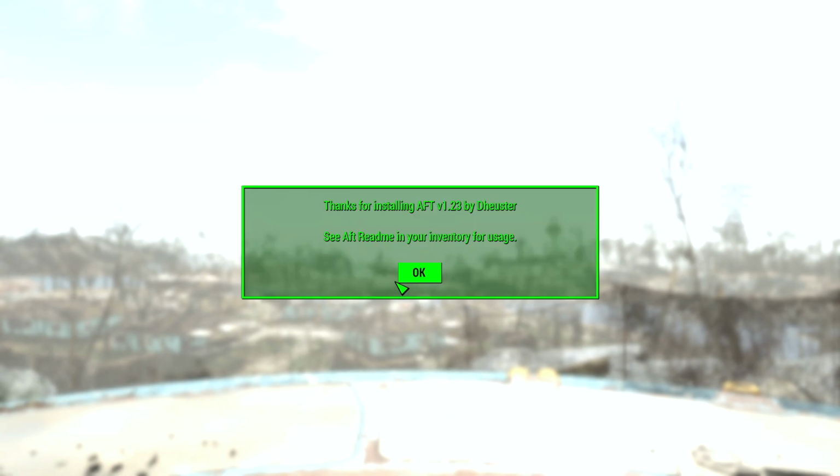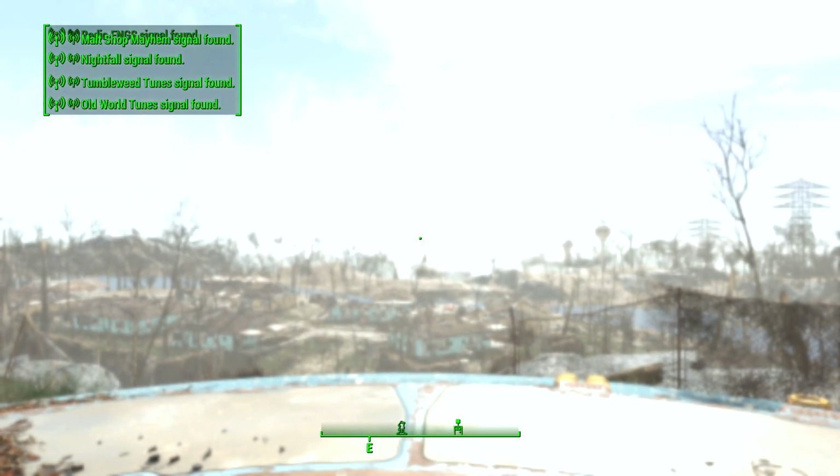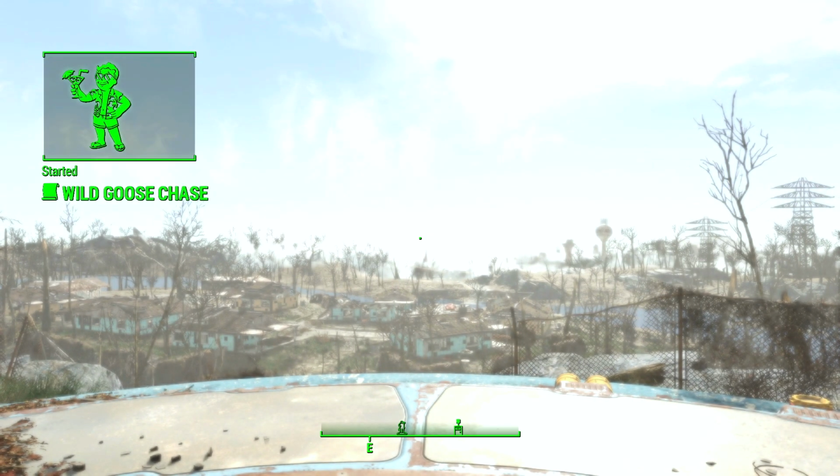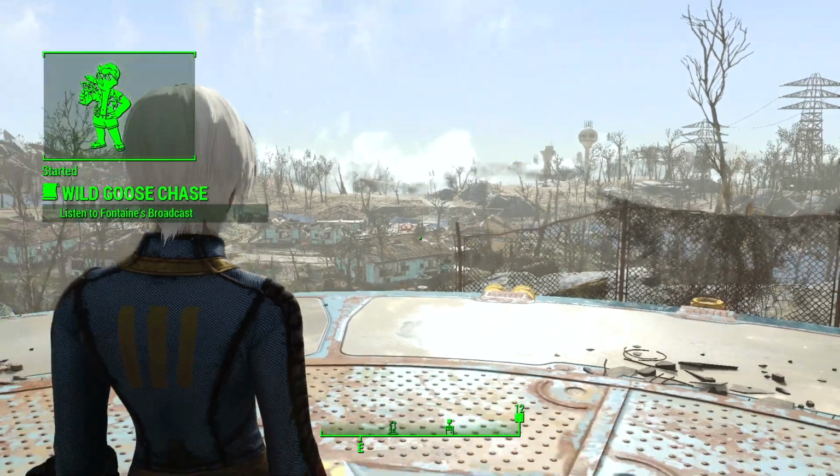Okay, so this is an add-on. It's a new weapon, which I've not actually seen or tried yet, so I'm going to add that in. That's the Amazing Follower Tweaks. Going to get a lot of menus pop up now. You can see in the top left-hand corner as well. So I'm just going to give them half a minute to run.